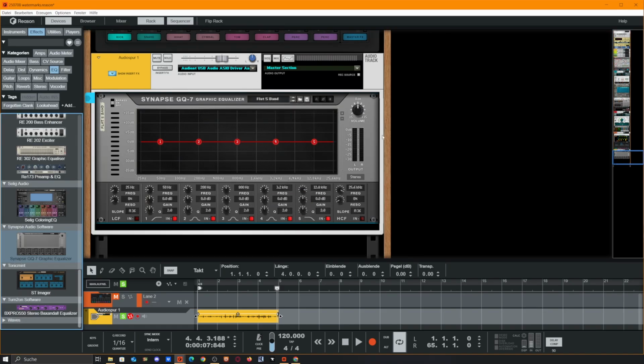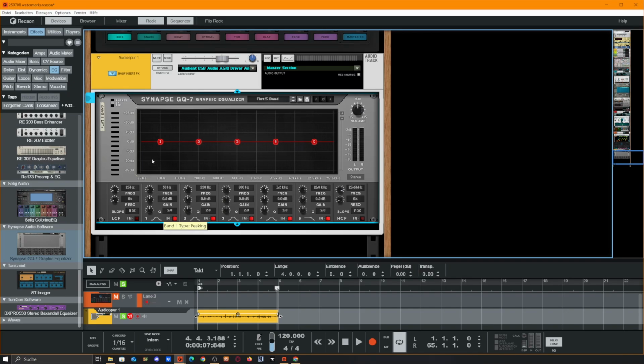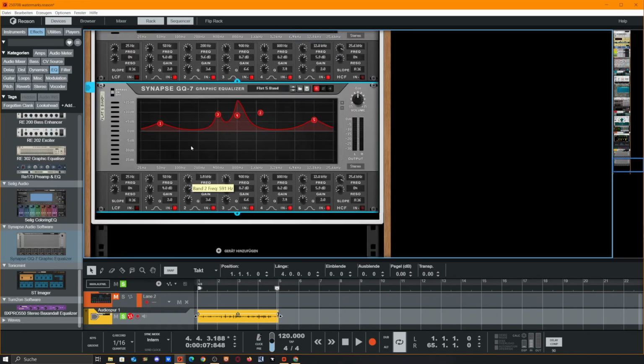I used Synapse GQ7 for this, and what I've done is I enabled all five EQs to be bells and activate automatic gain and would push the desired frequency. In this case, if our tone would be at 200 Hertz, I know C is not, but just to keep it clear, this would be at 200, the next one would be at 400, and the next one at around 800. So you always take multiples of the frequency you want to push. We should increase Q to get these a little bit more narrow.